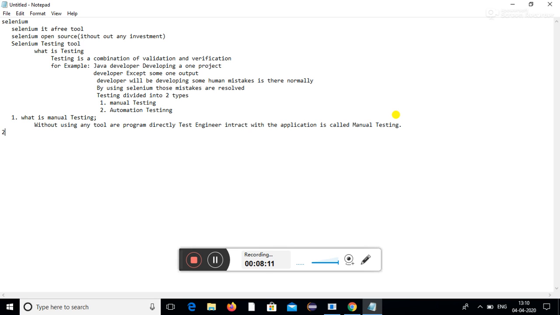Next, automation testing. Any task or activity done with the help of a tool or program is called automation.